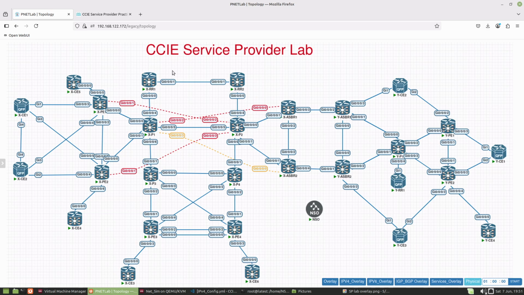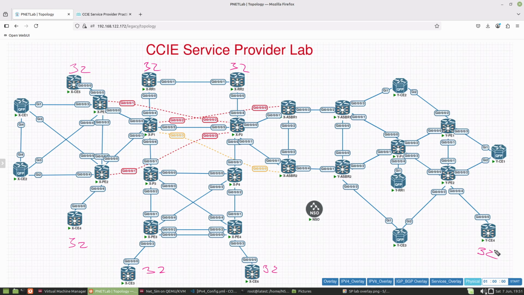The route reflectors can be the lower versions, so this could be a 32-bit, this could be a 32-bit. These are CE devices, so these can also be 32-bit, and 32-bit as well. And the same as these ones here and here, and of course, this one right here as well.